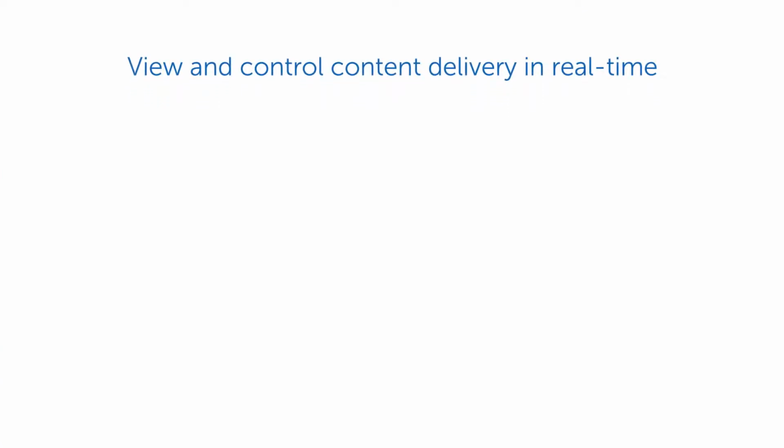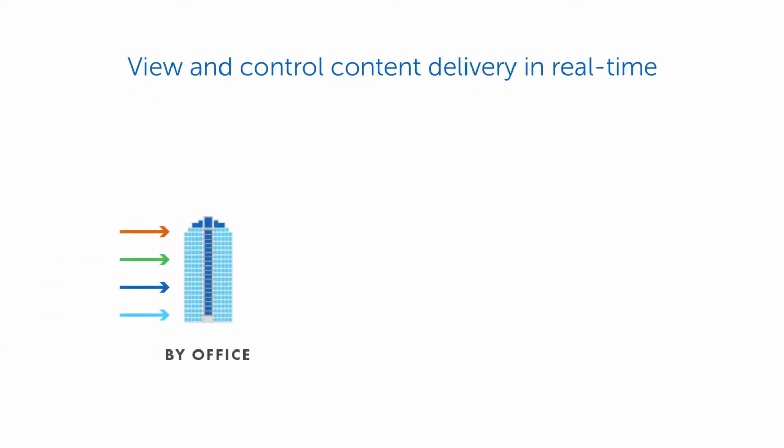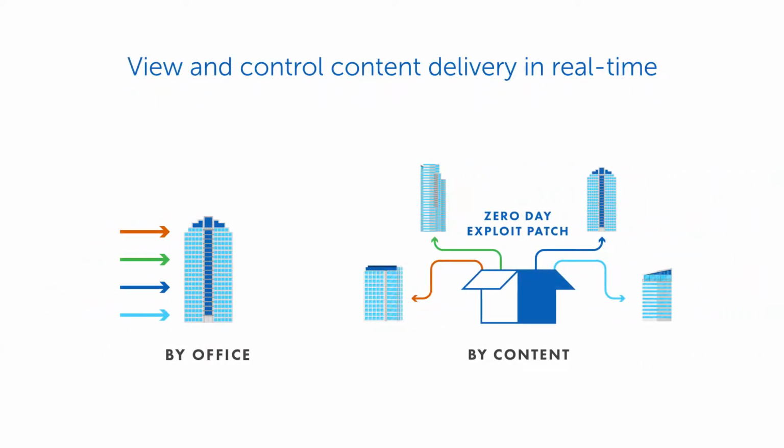A Config Manager environment of any size has the ability to move content all around the world. Whether it's software updates from Paris to New York, applications from London to Stockholm, or packages from Canada to China, content is flowing all at once. Unfortunately, as an administrator, you don't often know exactly what content is being transferred where at any given point in time. You don't know how fast it's moving or how close it is to completing. Even if you could see it, you wouldn't be able to control it easily.